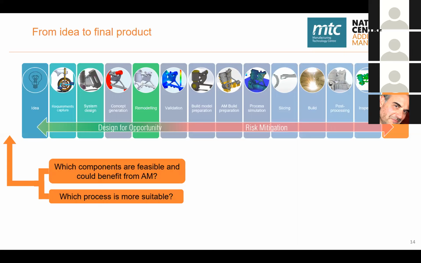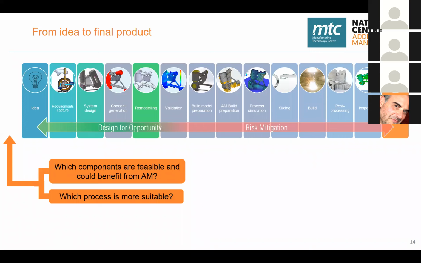For example, in our team, we work with the AM process team where we have experts on ceramics, experts on polymers, or experts in specific metals, and they are aware of the latest development in industry. And that's one of the key things we have on the National Center, where our aim is to support the industry, giving expertise in different areas and try to be at the forefront on what is happening.